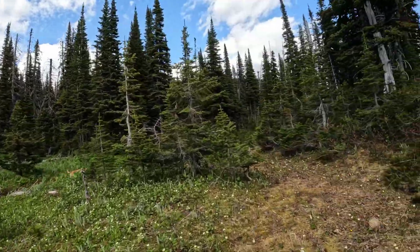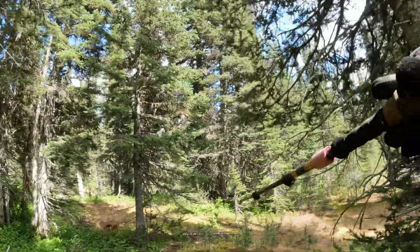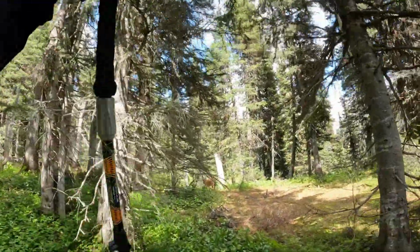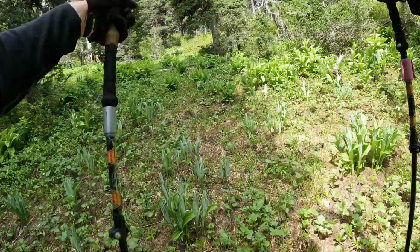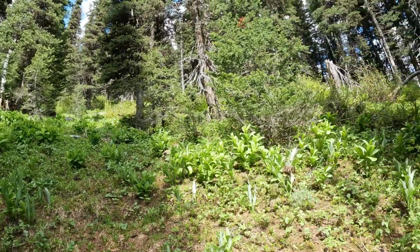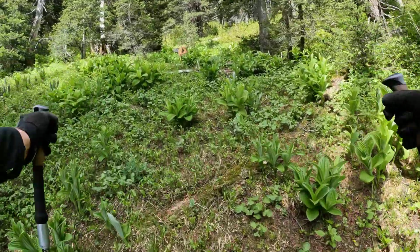Little trail marker over there. After that second lake, there's kind of ribbons here and there, but there's not really a trail at all. You're just looking for stuff. Walking through the forest, it is pretty open. All right, so really there's no trail anymore or markers. We're just using Rob Bryce's track, following this gully up the mountain, and we'll hope that it works out.